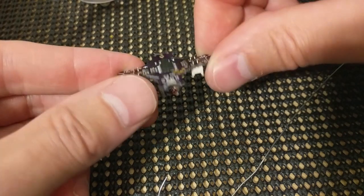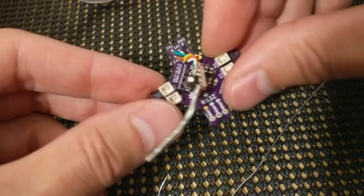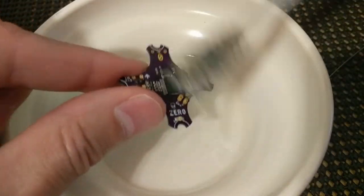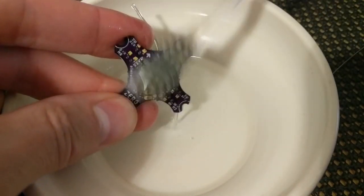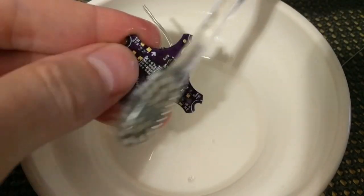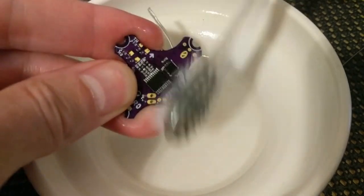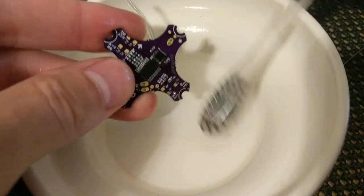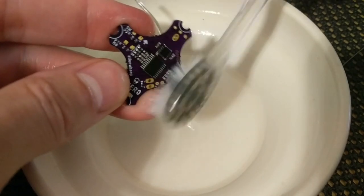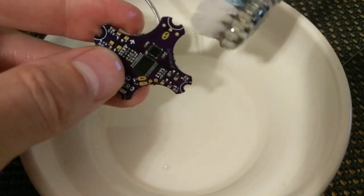So there we go. If you want to be a weight watcher, you can take your snips after you've cleaned the flux off and snip those down. Maybe I'll do that. Again, a little rubbing alcohol. Clean it up. You can dry it off with hot air or paper towel or something. I usually just squeeze the flight controller between my t-shirts, because I wear cotton t-shirts a lot. And that will get rid of any liquid.